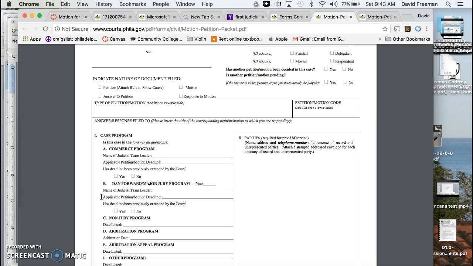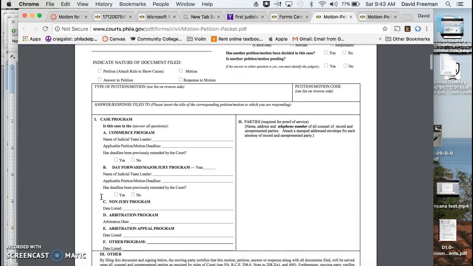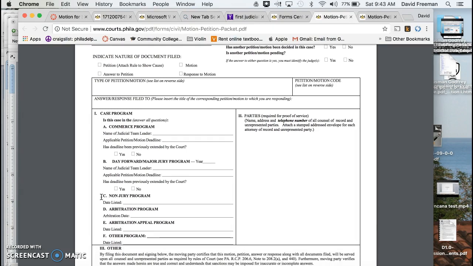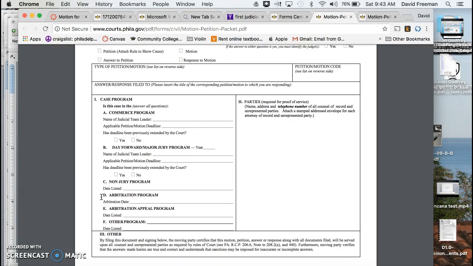It will have some faster processes, and it's given much closer attention by the court than, say, the major jury program, which we're talking about. The non-jury program is if you didn't want a jury. The arbitration program is for any case that we've talked about under $50,000. They go to non-jury. And then arbitration appeal. When you lose on arbitration, you can appeal to get to a full trial. That's how they deal with those.